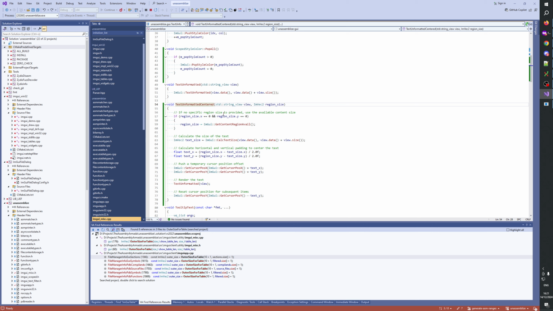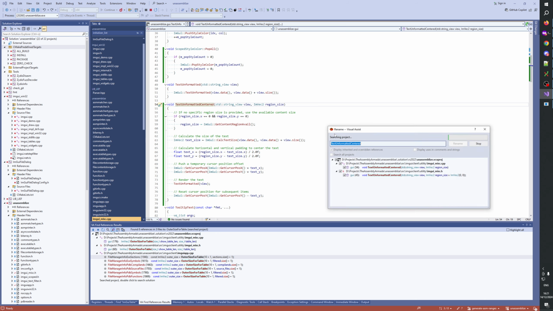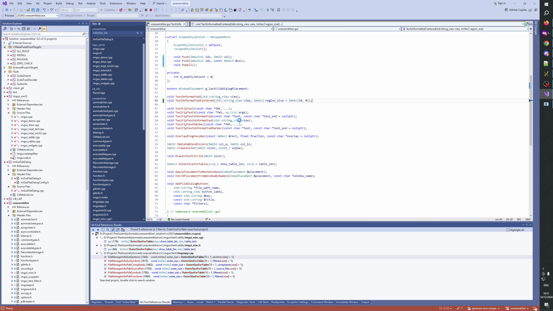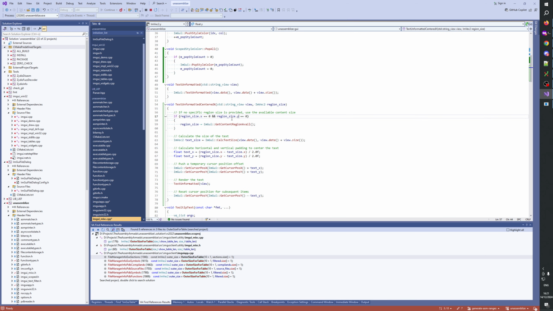So we can only center, let's do centered X. Yeah. And then we do region size.